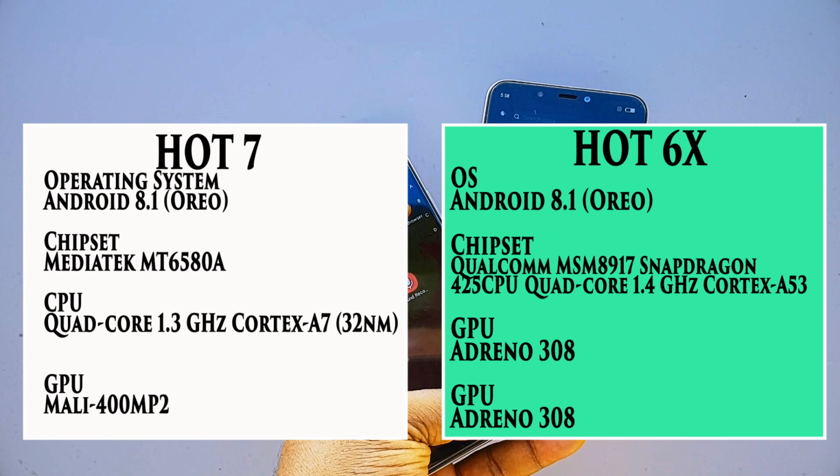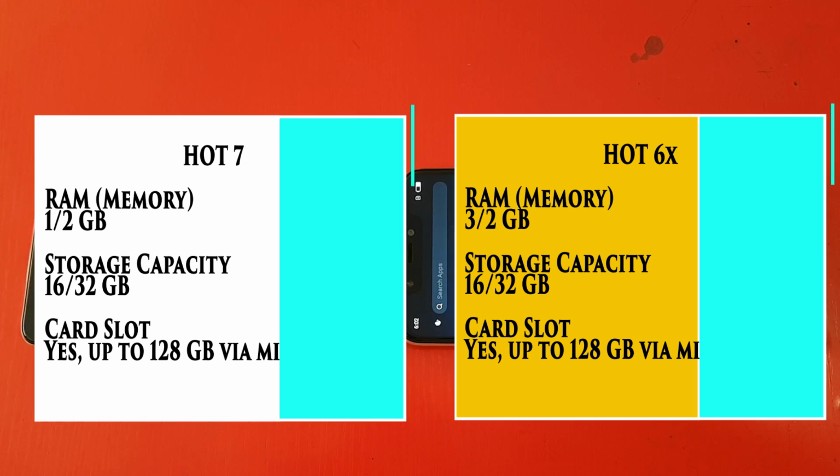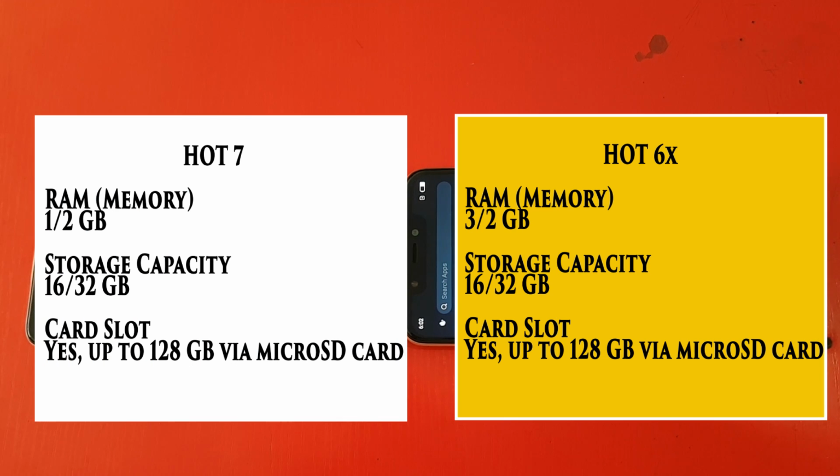The Infinix Hot 7 runs on the Mali 400 MP2 GPU, while the Infinix Hot 6X runs on an Adreno 308 GPU. The Infinix Hot 7 comes with 1 GB of RAM and 16 GB internal memory. Though if you're going for the Pro version, you can actually get 2 or 3 GB of RAM and up to 32 GB internal memory.